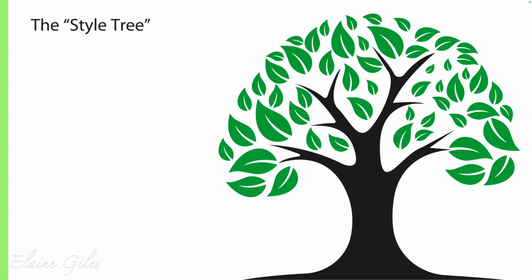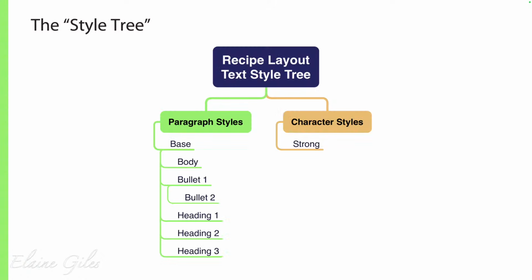Now, last week with our sausage rolls, other foods are available. This was our style tree, and I included it so you could visualise it. We only had one character style. It was quite a simple recipe that we were styling. We didn't have italic, we didn't have highlights or anything else. And in terms of paragraphs, we had the base style, and within that we had the body. Then we had 2 levels of bullets, one nested inside the other, and 3 levels of heading. And I actually had to manually create the 3rd level of heading before we processed the actual content.